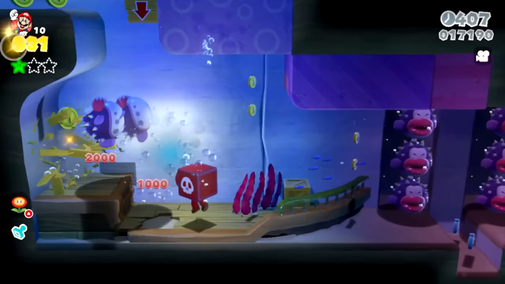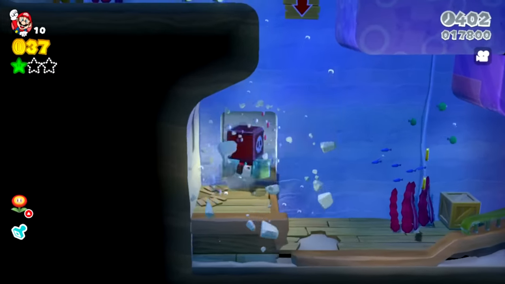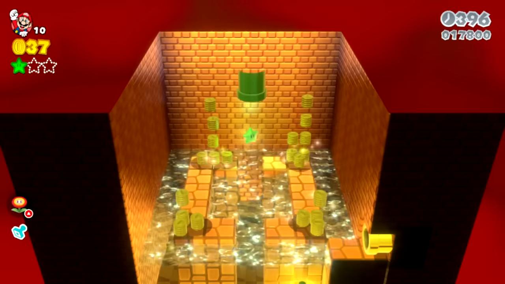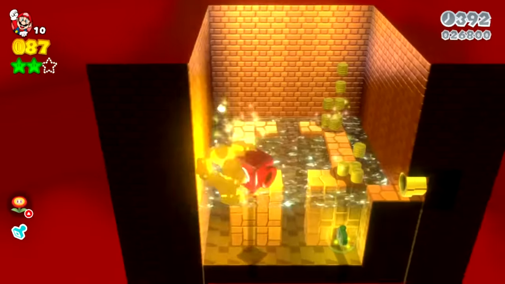I don't like these guys around here. They're a bit scary. So let's do that. There's a pipe. Let's go down this pipe over here. Let's just make our way down this pipe. Just go down the pipe, Mario. Very nice. Very nice green star over there.